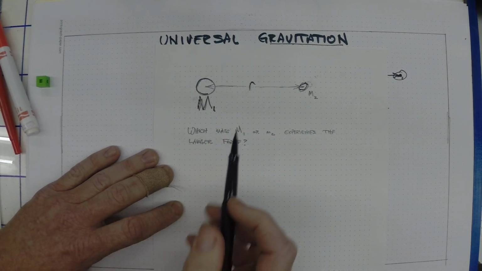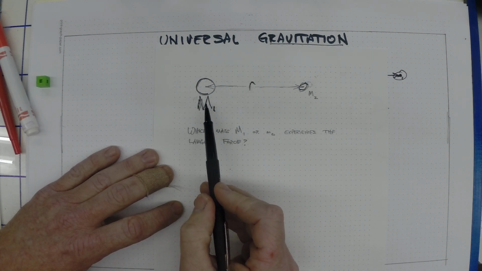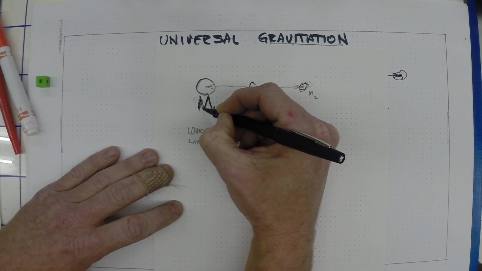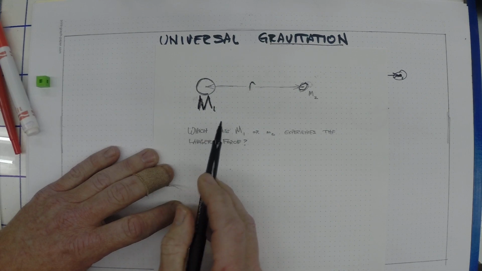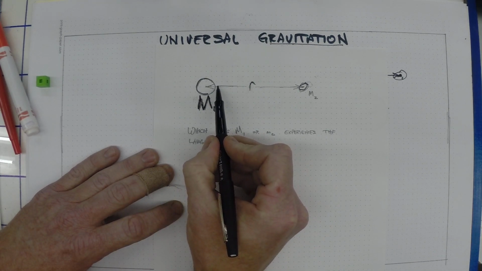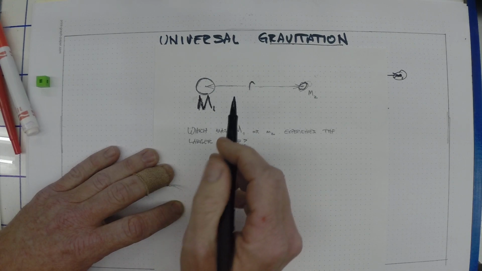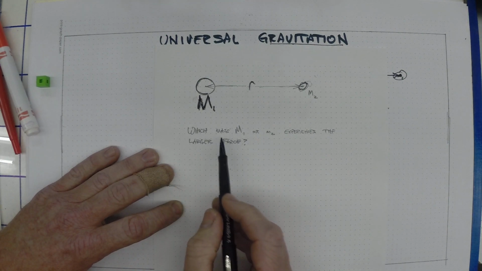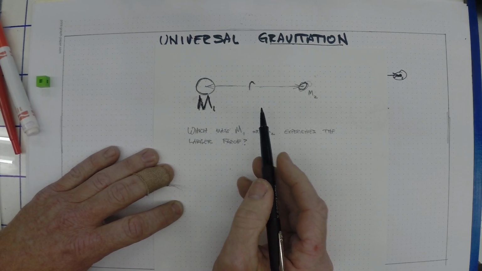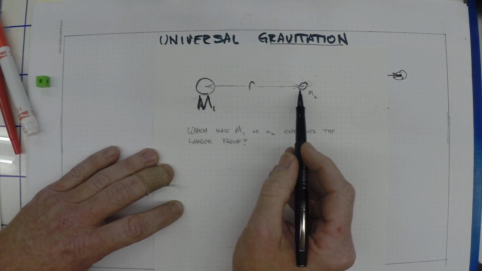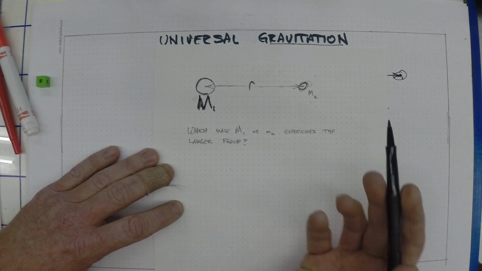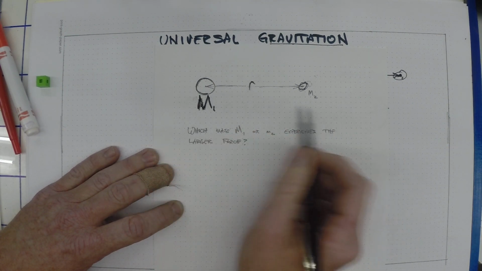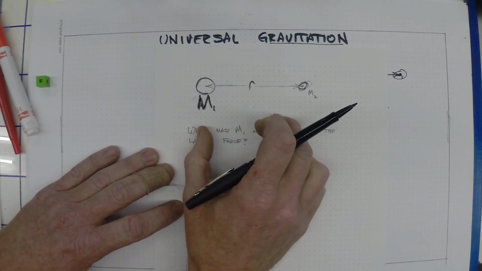Now, you've been in physics hopefully long enough to realize that that's a loaded question. And in fact, if a physics teacher asks you which one's bigger, the chances are they're probably the same, in which case they are. And the reason I want you to be very wary of this question is a couple of things you need to think of. First of all, Newton's third law. This is not really a gravity question, this is a Newton's third law question. Big mass pulls on little mass to the left. Then we reverse it. Little mass pulls on big mass to the right. Those two forces, by Newton's third law, have to be the same.